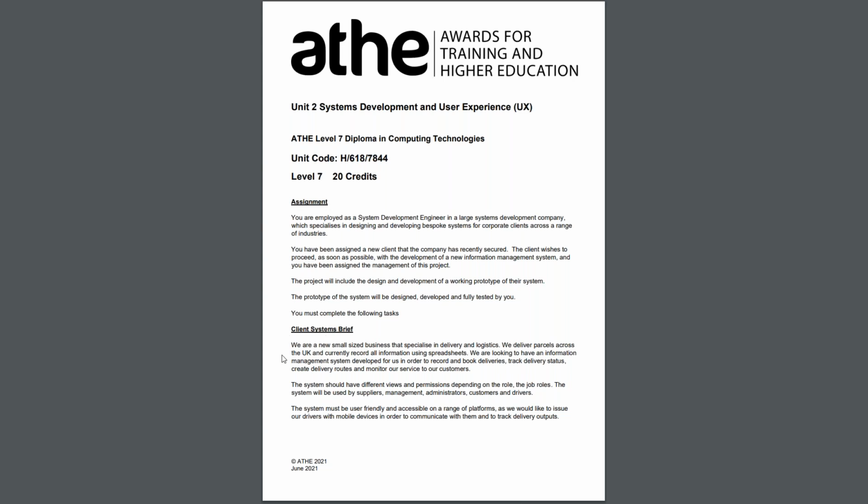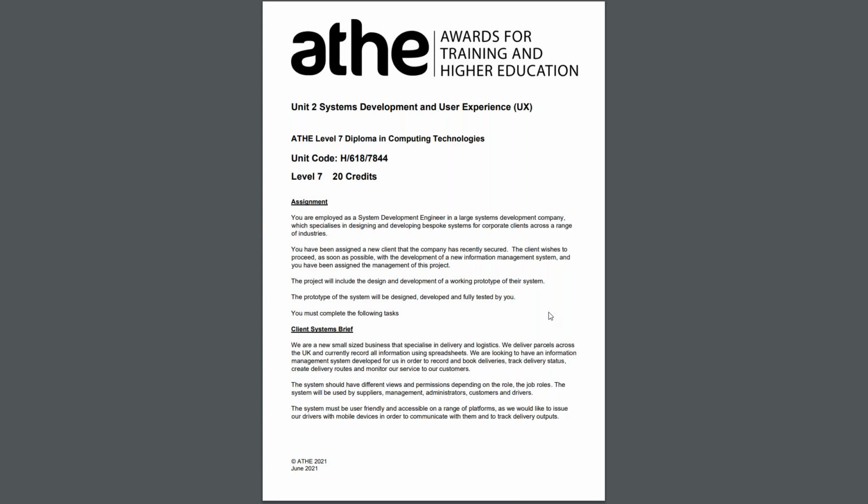Client system brief. So the client has said, we are a new small-sized business that specializes in delivery of logistics. We deliver parcels across the UK and currently record all information using spreadsheets. We are looking to have an information management system developed for us in order to record and book deliveries, track delivery status, create delivery routes, and monitor our service to our customers.